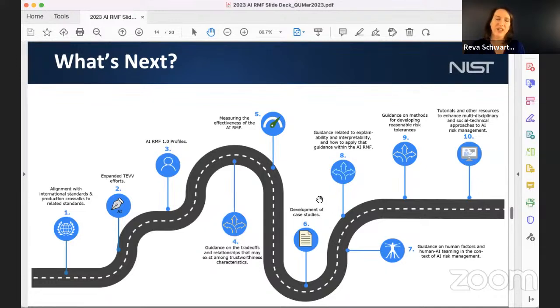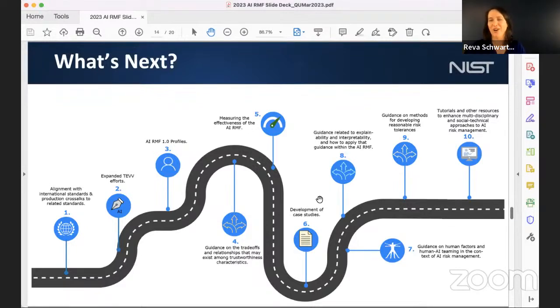Profiles are specific contexts for the AI RMF. So I probably didn't make it as clear as I could have during this, that the AI RMF is purposefully general. We do not have examples. They are not tied to a given context. For the framework to be successful, it has to be adopted. It's kind of in the hands of the adopters, and those adopters are usually expected to be within a specific use case or industry context. So whether that's facial recognition, or healthcare, or a subpart of healthcare, hiring, employment, automated employment tools.